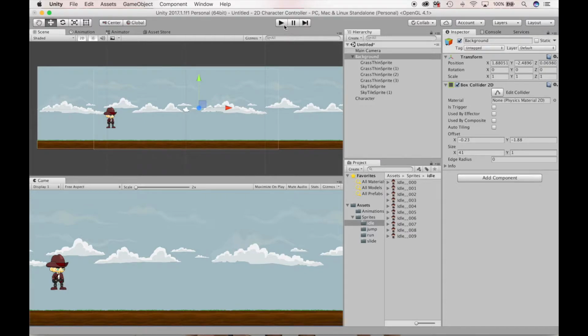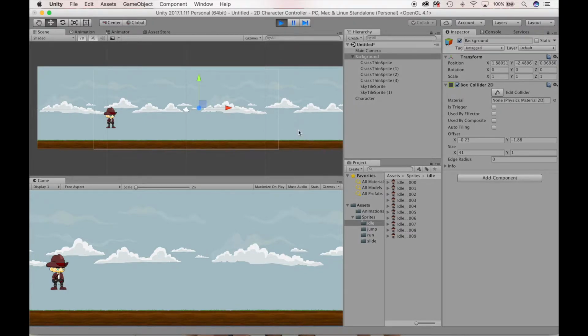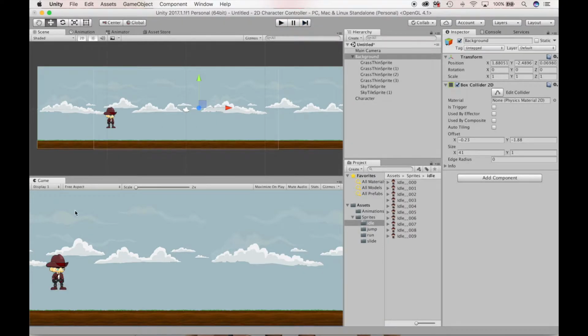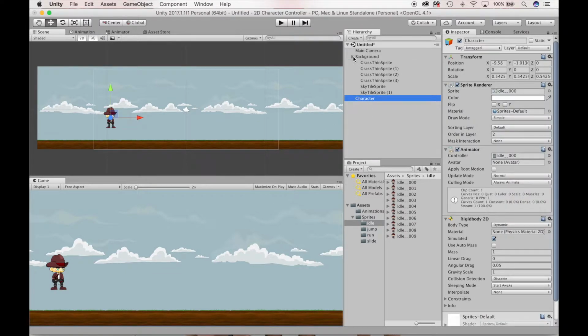Okay, let's run the program. Go into game mode. He falls down. He's still falling down. Why? Well, he doesn't have any type of collider built into the character. So what we'll do is this. Now, I'm going to do one thing now, and then I'll change it later on, just so that you can learn from what happens if you add a particular type of collider.